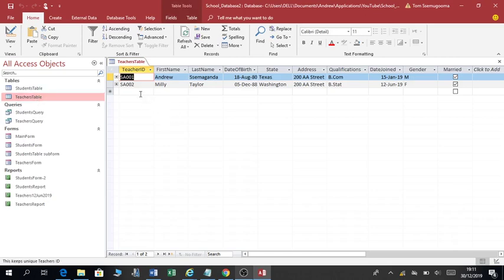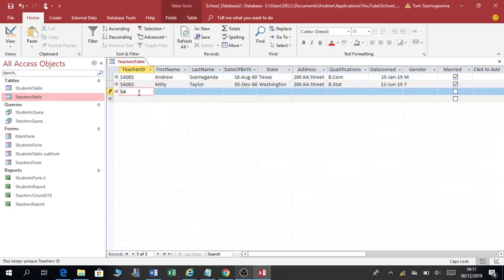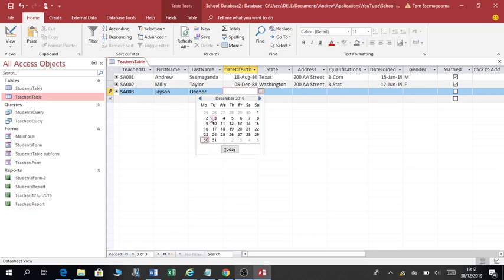So I'm going to add some information. Assuming I have another teacher, SA003, by the names of, say first name, Jason, last name, Okana, date of birth, just pick date of birth, maybe pick that and edit it.